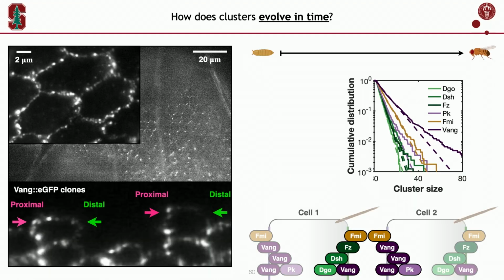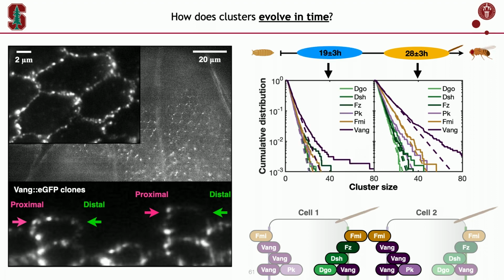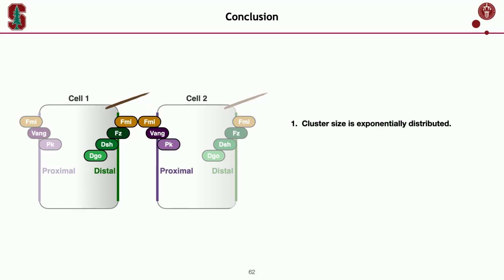How does it develop with aging? How do these clusters come up if we look at them early in time? This here is right before prehair formation, but we can look even earlier and we see reduced Vang. So what I'm going to conclude is that cluster size follows an exponential distribution for PCP clusters, indicating a single underlying function. Vang plays a more nuanced role than people have thought earlier, with 2 populations of Vang, one on the distal side and a larger population on the proximal side.